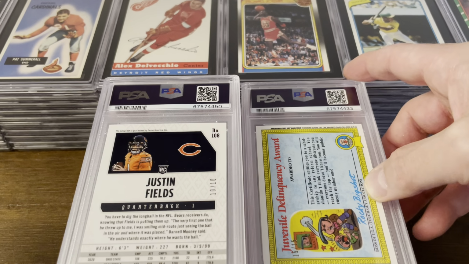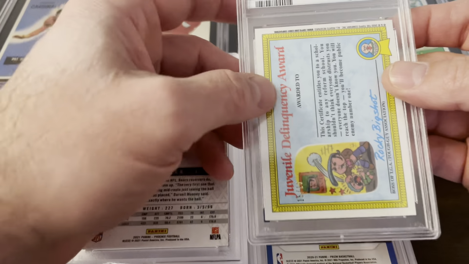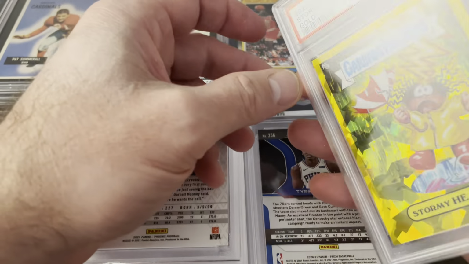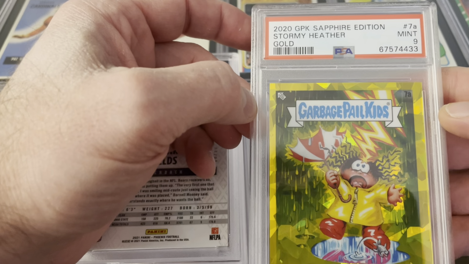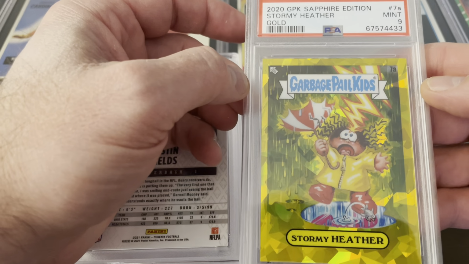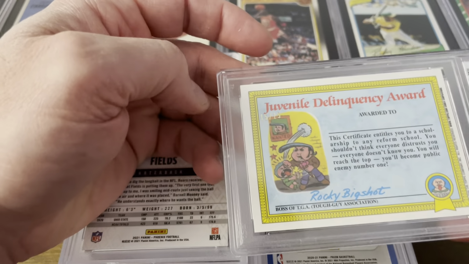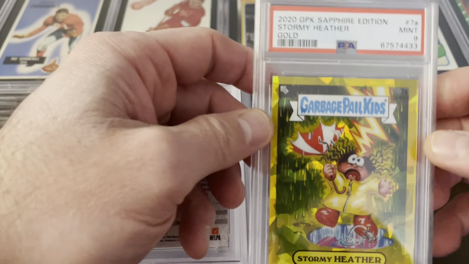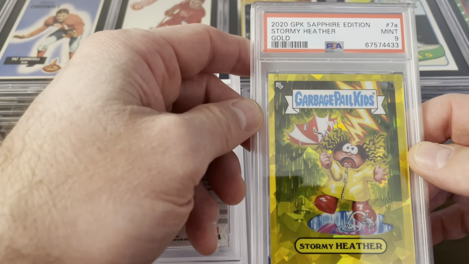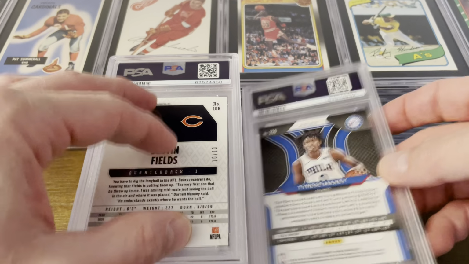All right, next up, here we go. Here's another one of my son's cards. This is from Garbage Pail Sapphire Edition. These are modern Garbage Pail Kids. It's a Stormy Heather, whoever that is. It's a gold numbered to, I think these are numbered to 15. Yeah, it's 15 out of 15, and it got a 9. Believe it or not, these have some pretty good value to them. So we'll hold on to that and get that in his collection.